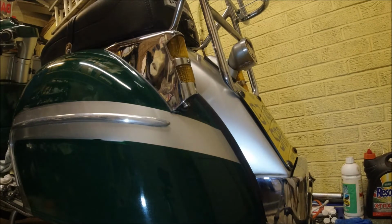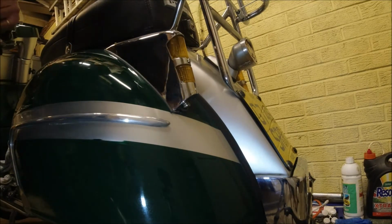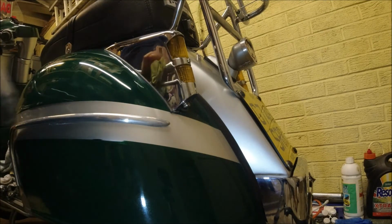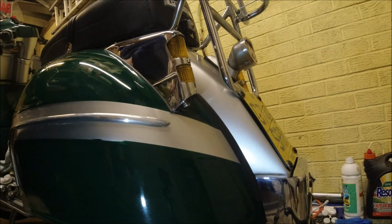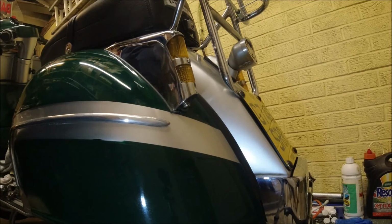I just want to give that a wipe down as well. I'm hoping for a break in the weather. I know it is December, but this bike's been off the road for the whole of this year basically, since the tax ran out and the MOT, and I'd like to take it to the MOT station to get it MOT'd and get it taxed again, so when we do get a bit of better weather, I've got a chance of getting out on it, and we can do some videos and I'll show you how good the standard P200 is.